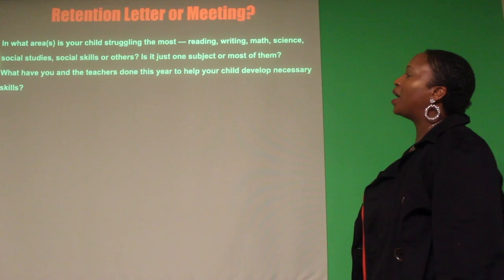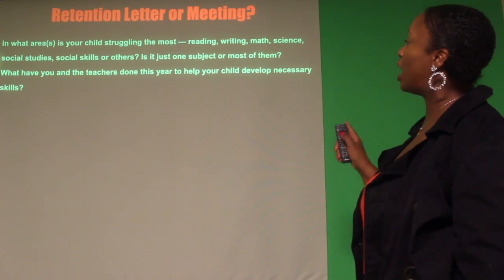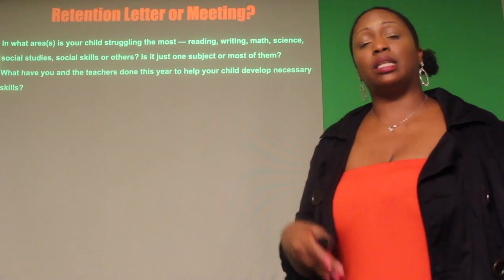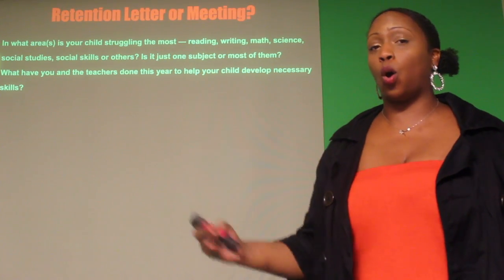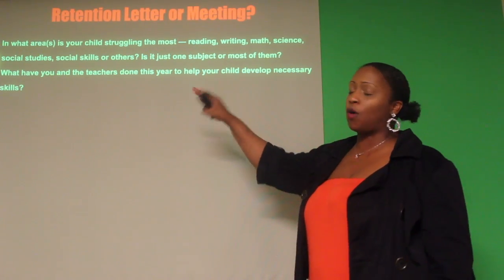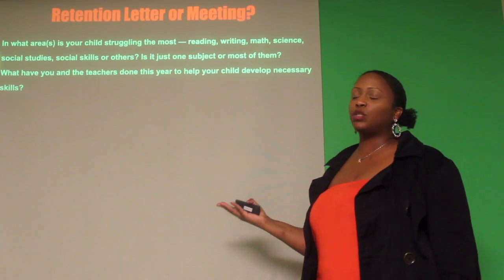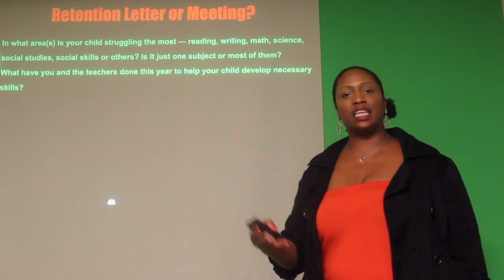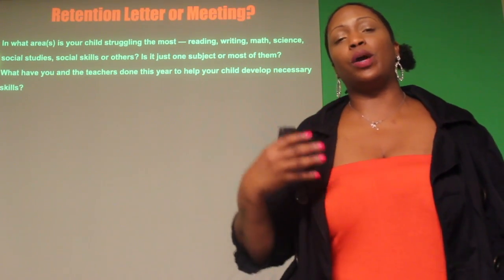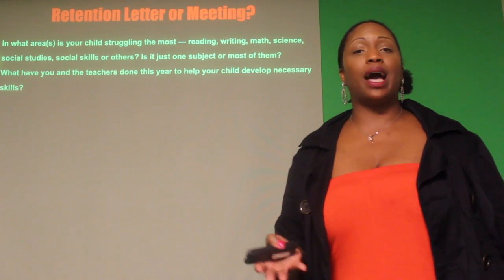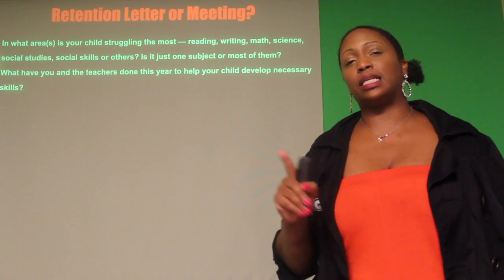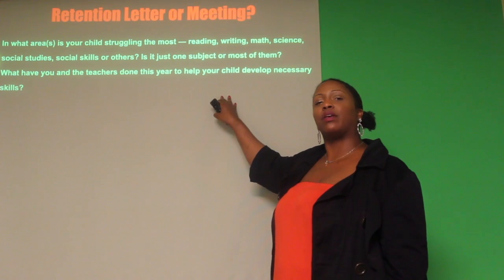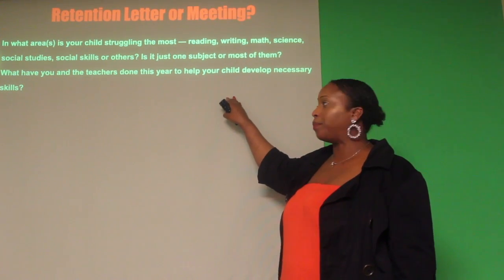Okay, what have you and teachers done this year to help your child develop necessary skills? So this is extremely important. There's things that need to be done in the classroom and there's things that need to be done at home in order for students not to fall in this trap. And some educators will say, well, Johnny doesn't do X, Y, and Z when I tell him X, Y, and Z. It's all about skill and strategy and what you do in the classroom to help Johnny do X, Y, and Z. Every situation is different, but I've seen so many different things that are implemented in the classroom that can avoid this happening. Okay?